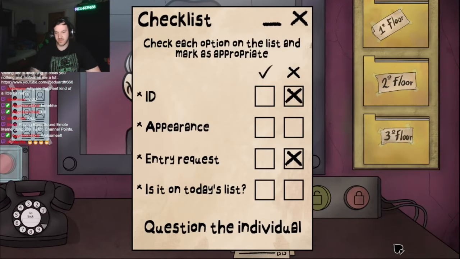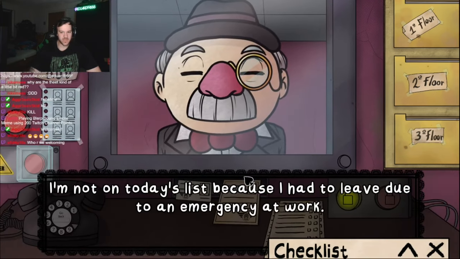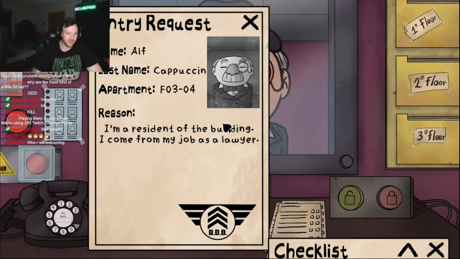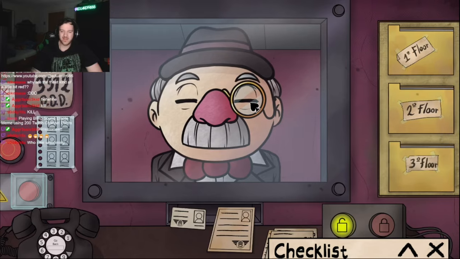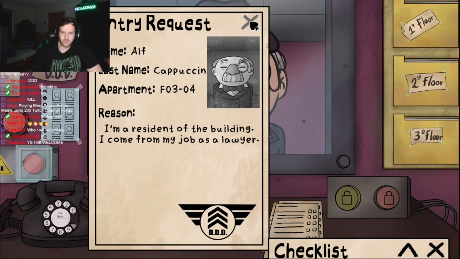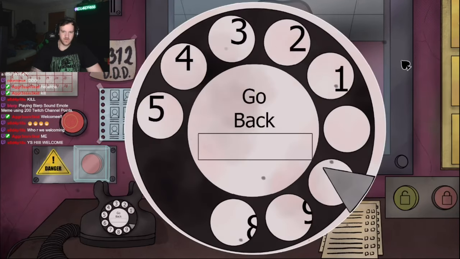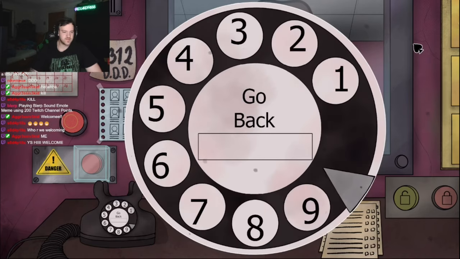Oh my god, this guy has nothing. Every single one of these is negative. Because I had, due to an emergency at work. What emergency at work could you have as a lawyer? It's not like working with you, with appointments, and wait 2 months until you get an appointment, and then you will charge me $300 per hour just to speak with me. What emergency? 4258. 4258. Because I don't believe your story, Mister.